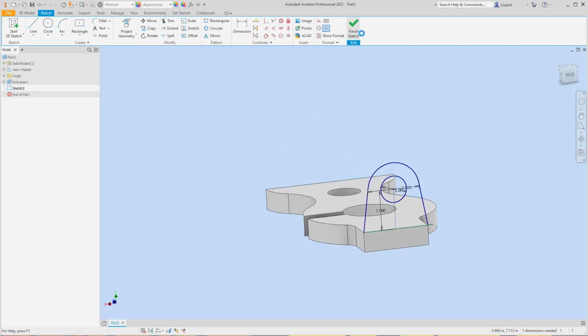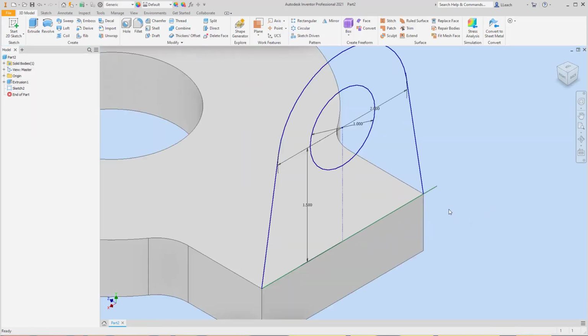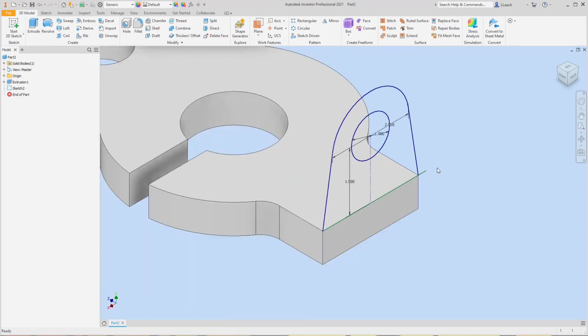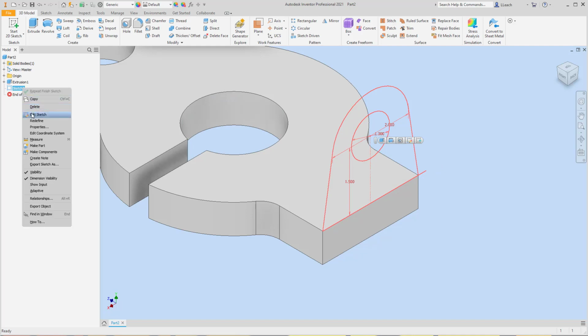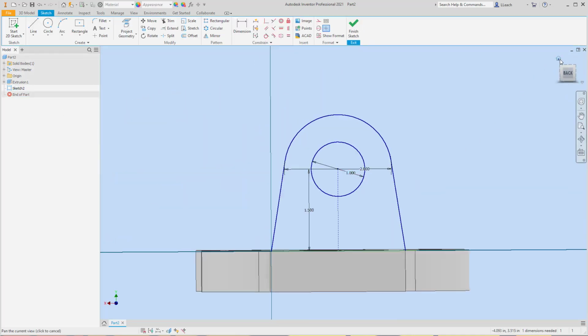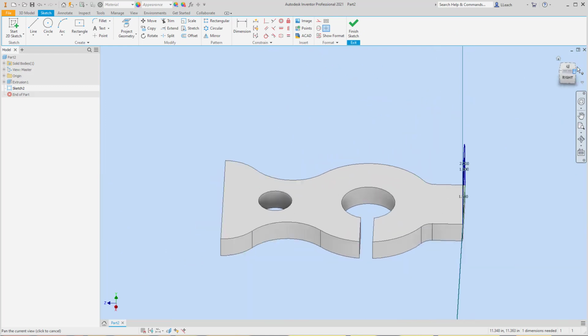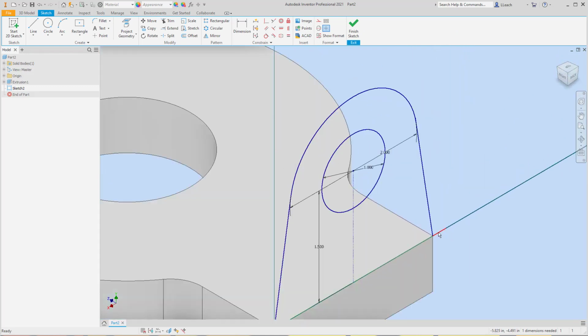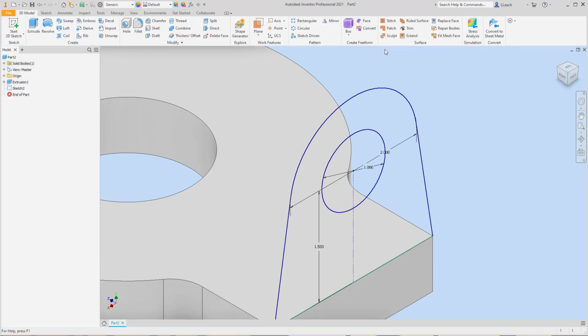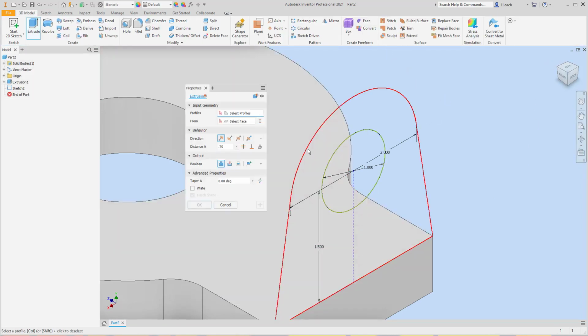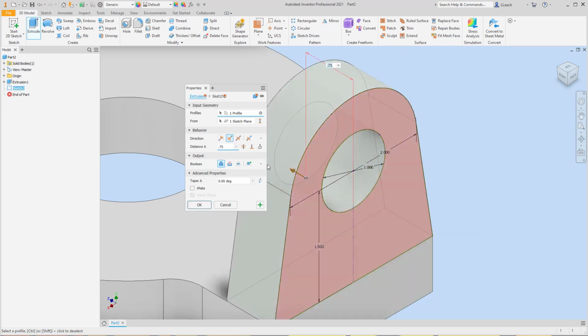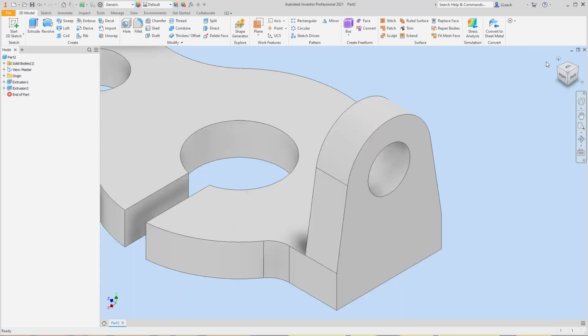All right, then I can finish my sketch. Why did that thing go way off to the side? I have no idea. Let me go back to my sketch too. Edit sketch. I don't want that. I'm trying to get this little stray piece here. Delete that. There we go. Now I can finish my sketch. Now I can extrude this back the other way. 0.75. Hit OK. There's our piece there.